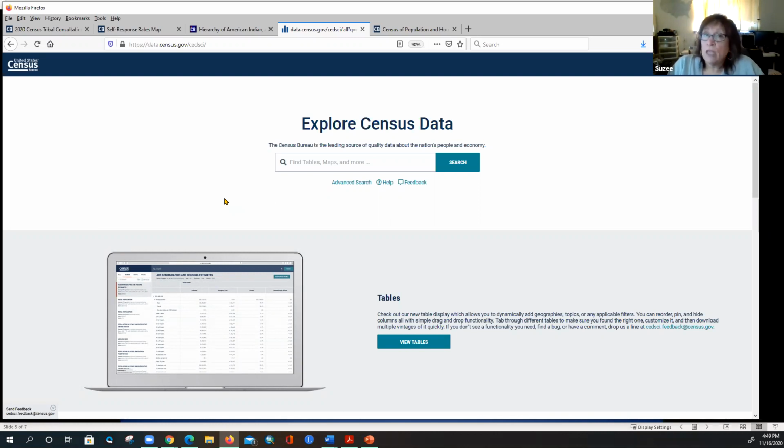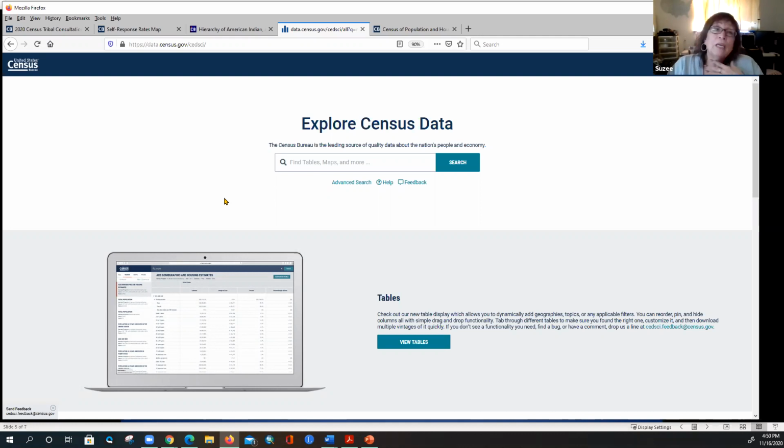And you typing it just sort of in a Google-like way should get you some results. However, all of you are using data, I believe, much more frequently than maybe some of our users. And so I'm going to suggest that you do something else with Data.Census.gov.